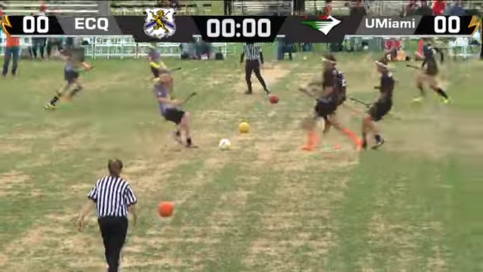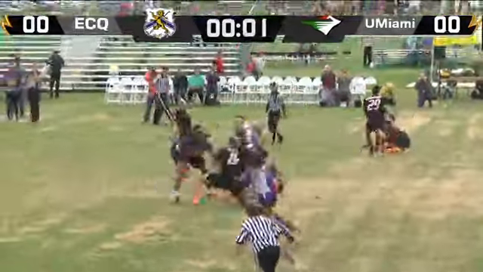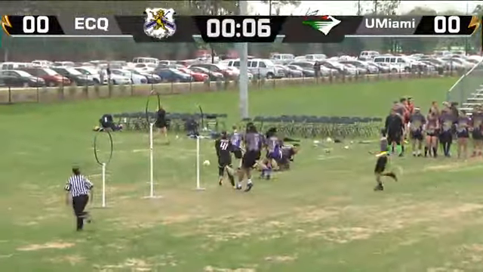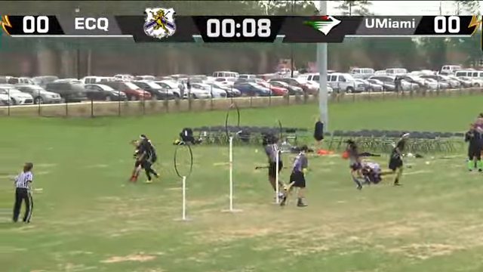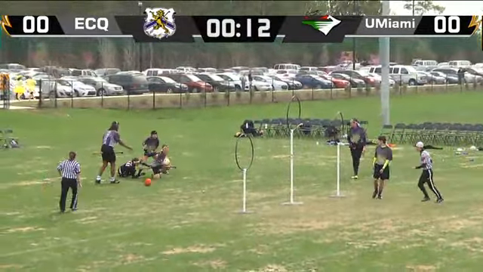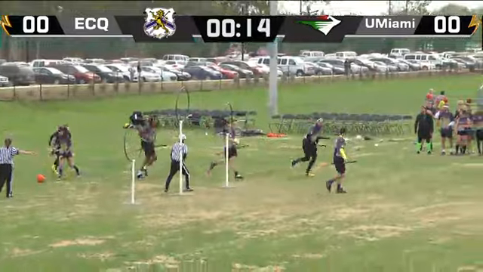We're underway. Game three, Miami versus Emerson. Emerson quickly takes possession down the pitch. Miami scrumming, picked up by Emerson. Emerson grabs possession on defense. It's 0-0.